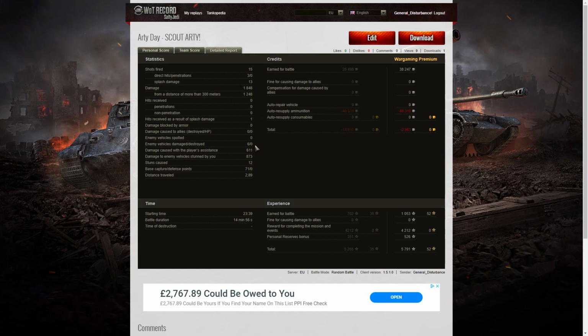And I did damage 6 of the enemy, killed 0, 611 hit points of damage assistance, and 873 of spotting or stun assistance off 12 stuns. In fact, that's 611. That's spotting damage. I was spotting the enemy. 71 capture points. So yeah, not enough to get the invader medal. Bit of a pity there, but there you go.